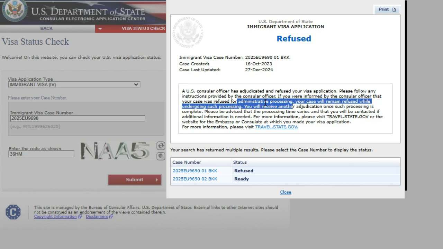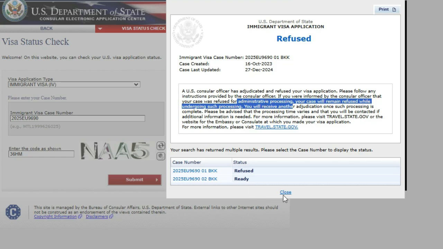Remember, at some time the refused 221G will cost you your visa. Time might run out on you before your case has been revisited, and that means you will not get your visa. So it's not a good place to be, but if you land there, just act swiftly and hope for the best.